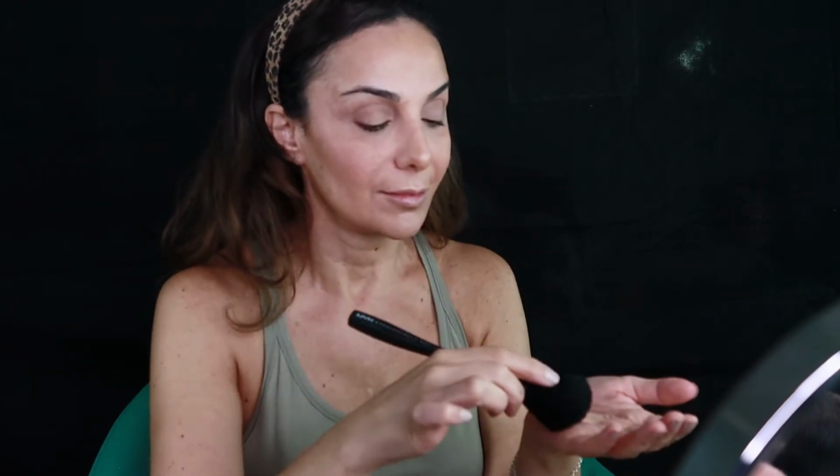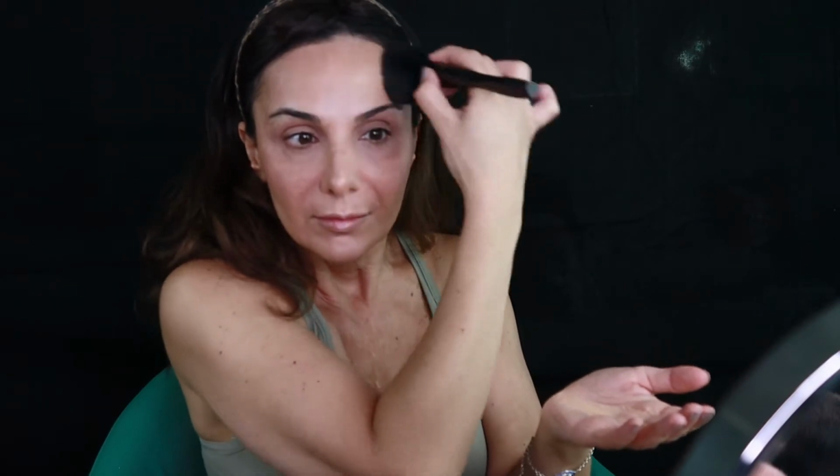For the rest of my face, I use a Maybelline Fit Me Light Medium Loose Mineral Powder. I find this color to be really better than using the other one, the RCMA, because I just find that it might leave a cast, and I want it to be brighter under my eyes. So for the rest of my face, I use a shade that's similar to my skin tone, and I found this product to be that. It's light medium, it has a beautiful finish, and I just use a face brush to just place it all over.